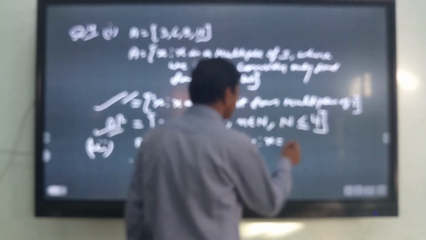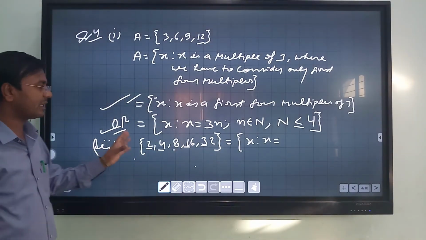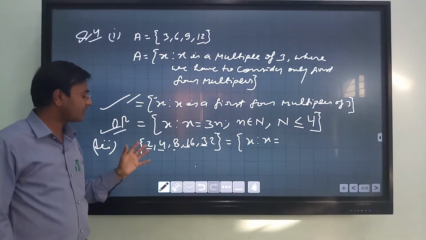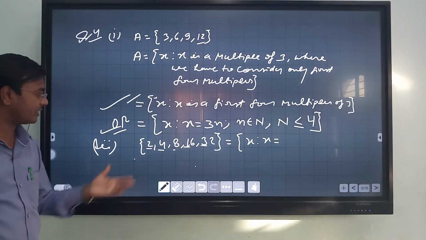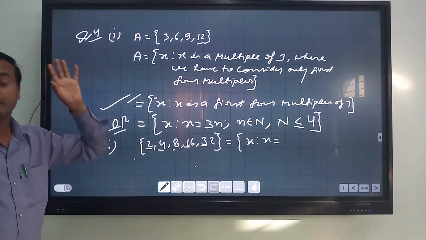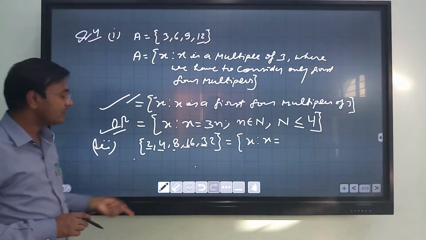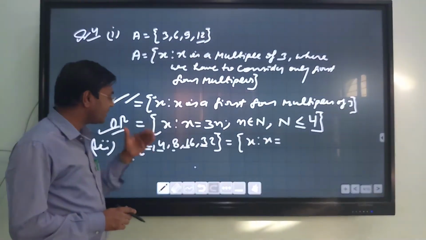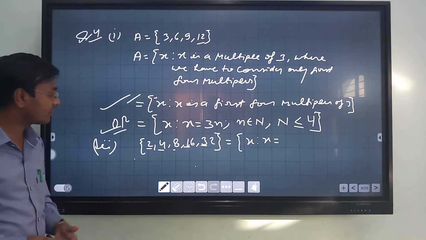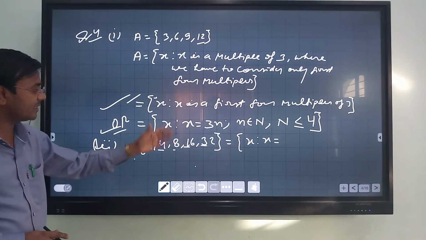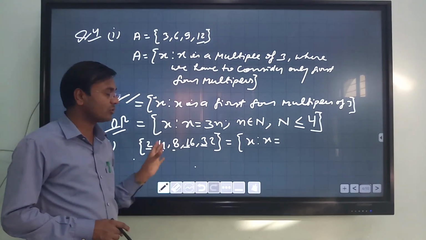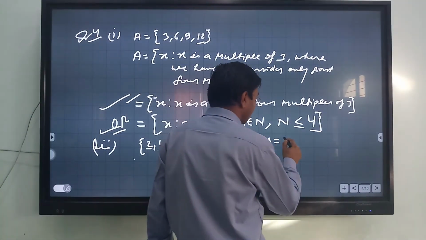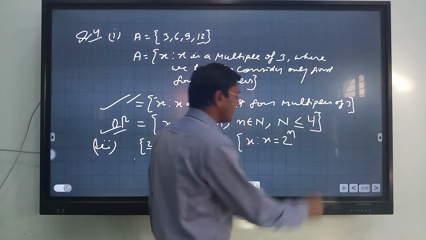See, you cannot say these are the multiples of 2, because if I say multiples of 2, then there may be some more multiples also existing, like 2, 4, then 6 can also be there. If I write the solution as the multiples of 2, there may be some other numbers, right? Like 6 is there, 10 is there, 12 is missing. So all these numbers should also come. So we have to write straight away, see what I am writing: 2 raised to the power n.